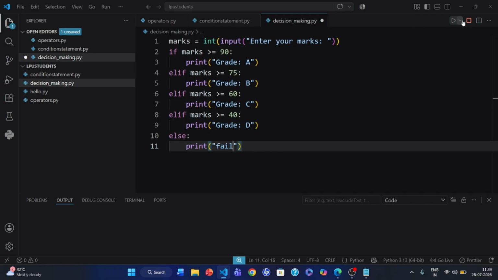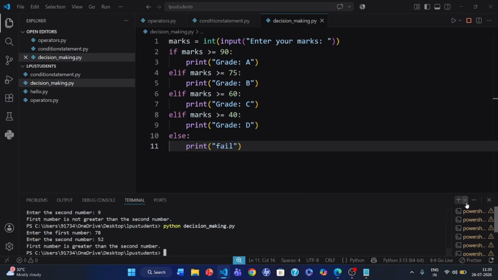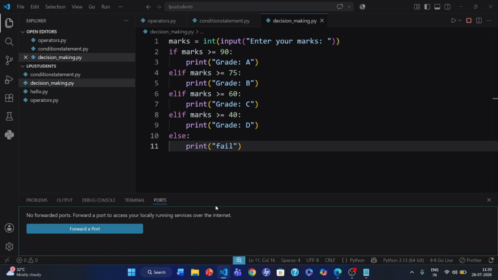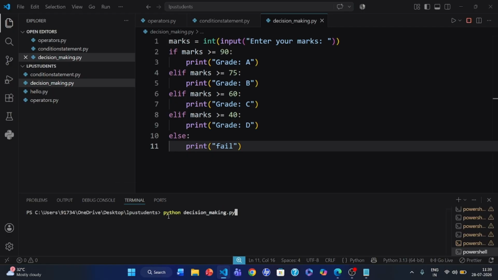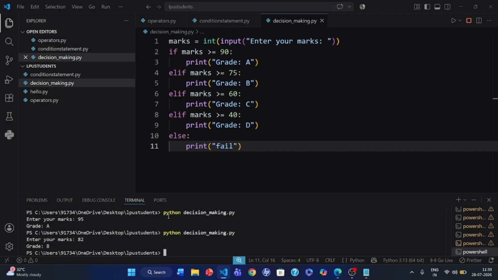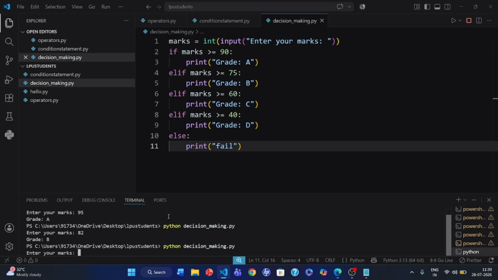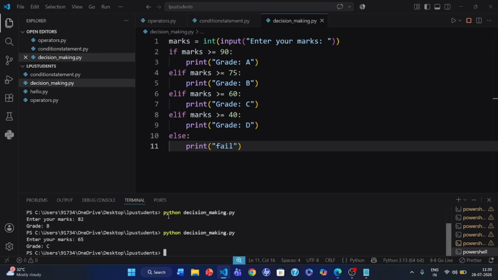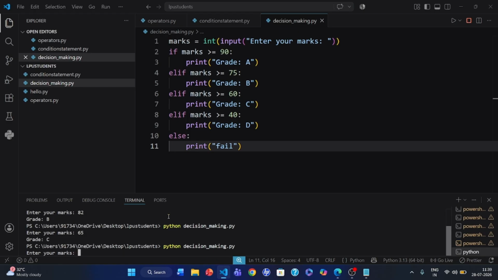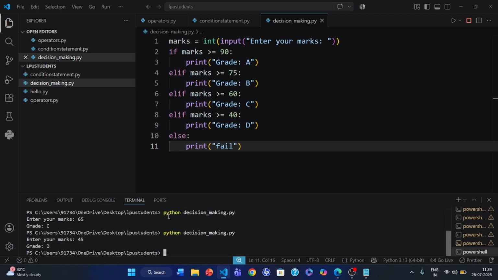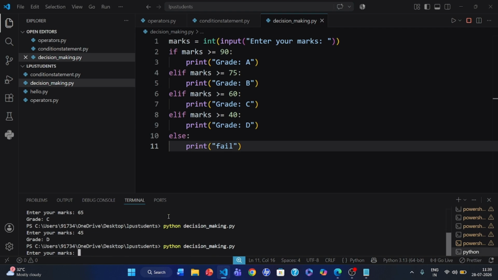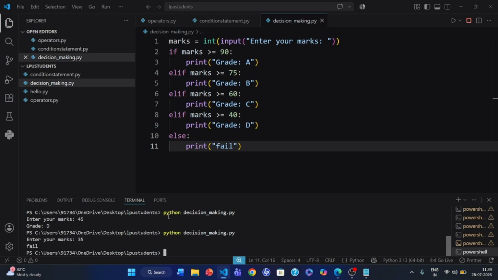Run the code, go to the terminal. Enter your marks 95, output is grade A. Run it again, enter your marks 82, grade B. Run it again, enter 65 marks, grade C. Run again, enter your marks 45, grade D. Run it again, enter your marks 35, fail.